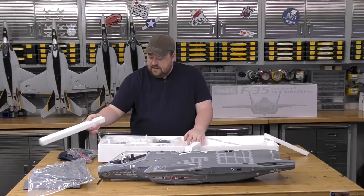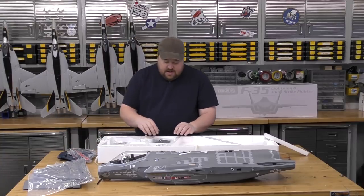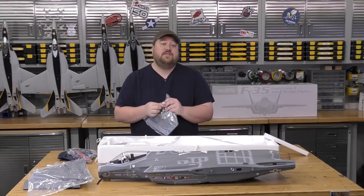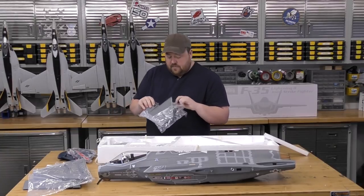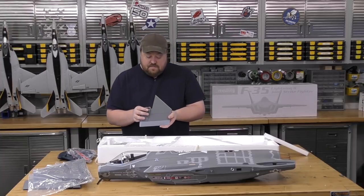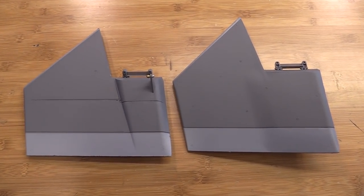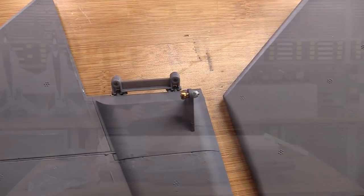We'll pull out another protective block of foam. And what do we got here? Oh, we got elevators. All right. And indeed, there was an unusual setup on this. All right. Oh, well, first thing I'd like to see is we've got a nice metal ball joint for our clevis there. Beautiful setup there. Beautiful piece of foam there. Nicely contoured, some delicate little shaping there.